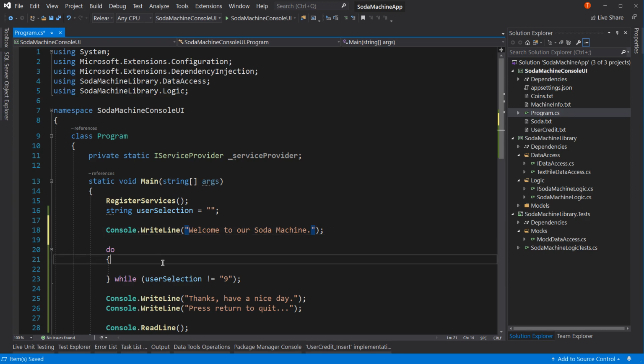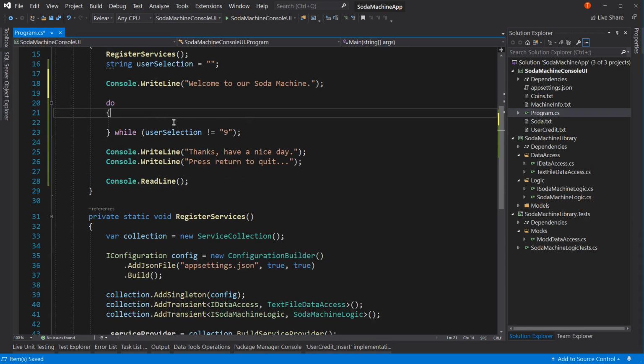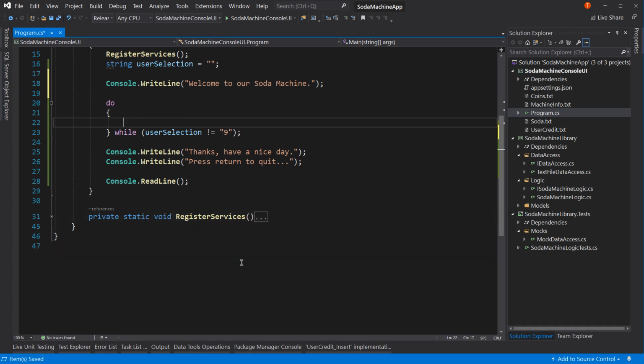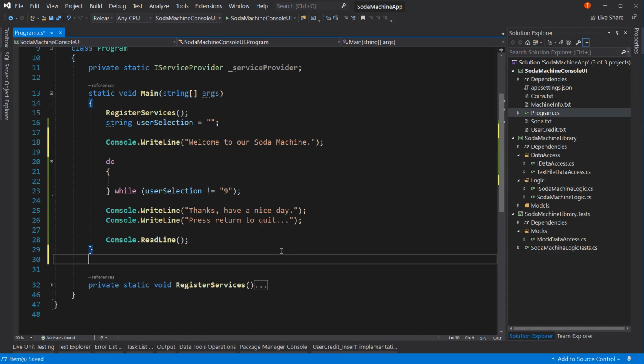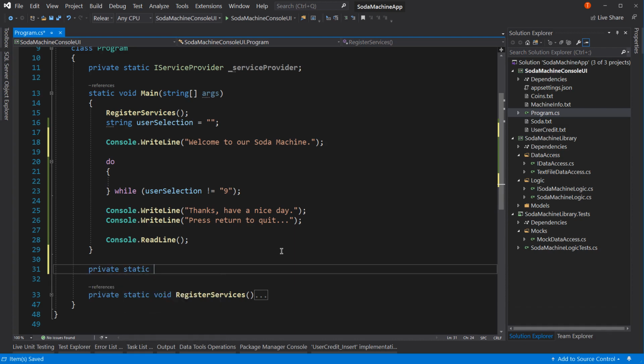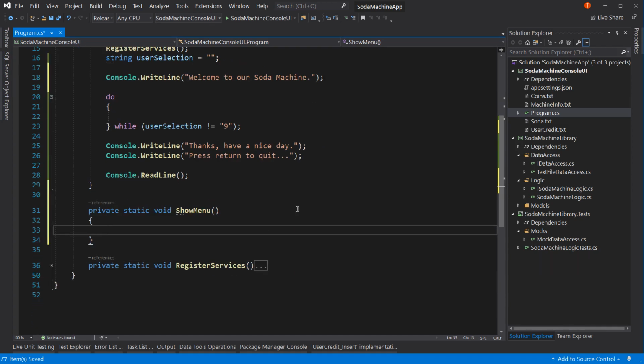And then down here in the do loop, let's put a menu. Now, we could break this apart into a private method. I don't think we're going to go that far here. Yeah, we are. Private static void show menu. So this will be console write line: please make a selection from the following options.